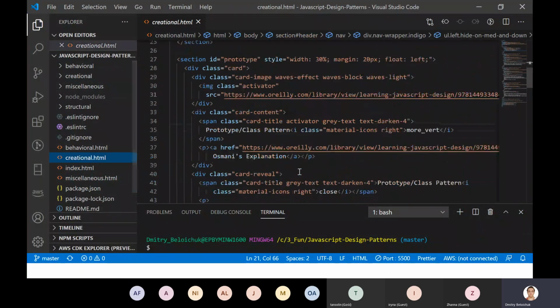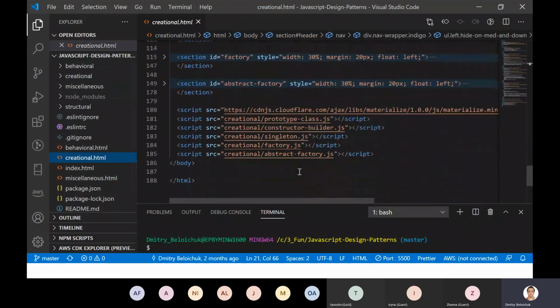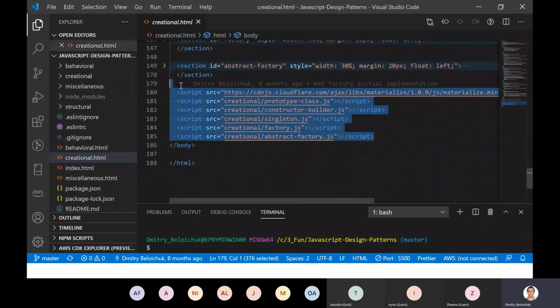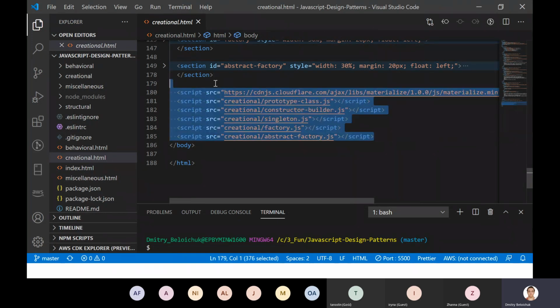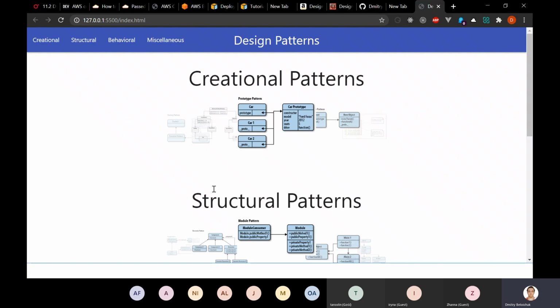For example, if we go to the Creational Patterns, we see that all these patterns are just connected to the HTML by appending them to the bottom of the body. And that gives me an ability to write JavaScript code that implements those patterns and executes them and hopefully outputs something in the console. So let's take a look at the following website.